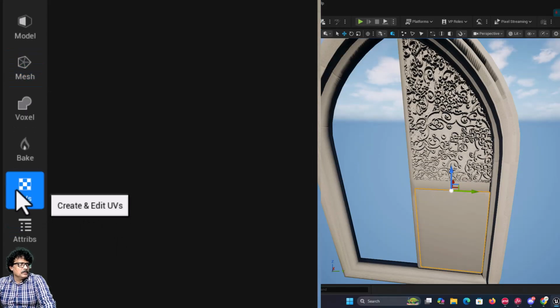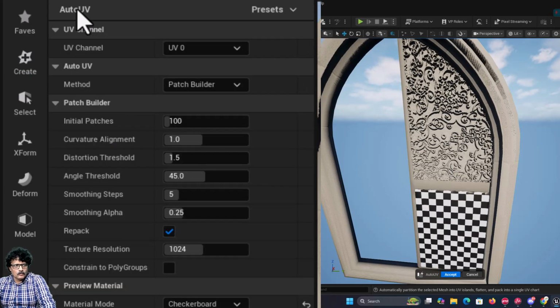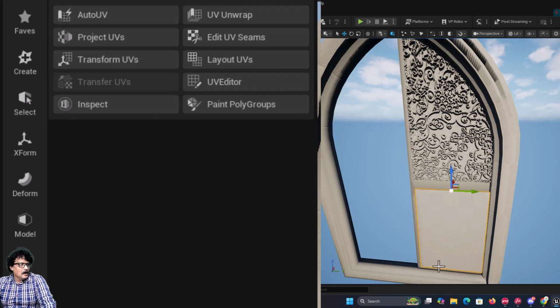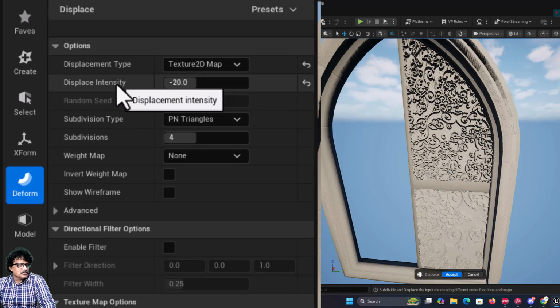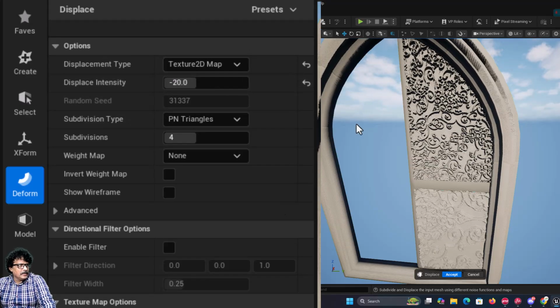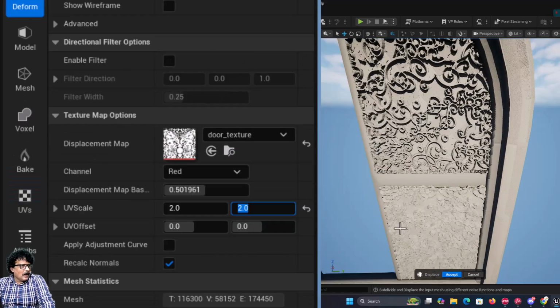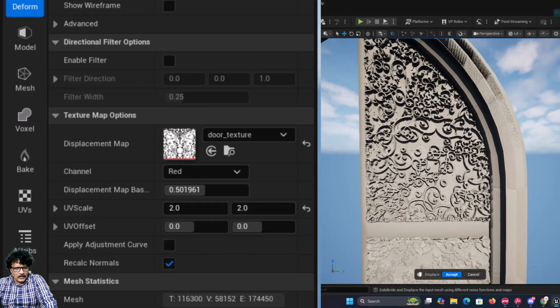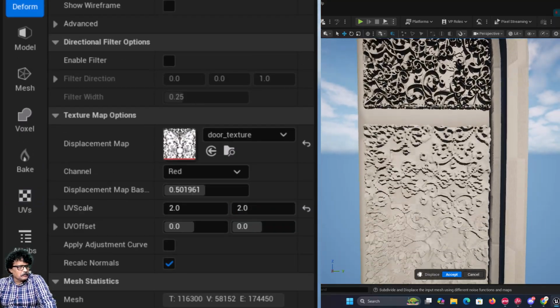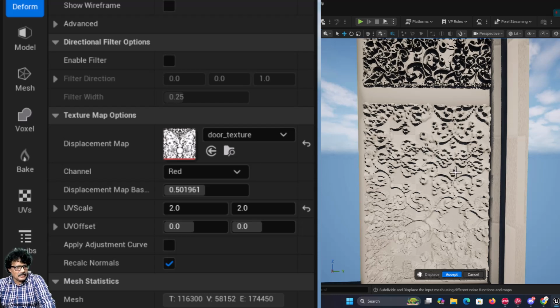Come to UVs and generate auto UVs first. Click accept and then come into deform, choose displace and use the same texture 2D map. The intensity is set to -20, see here, and the texture, everything I will turn here, press Q and come down. So, I have the texture placed like this.